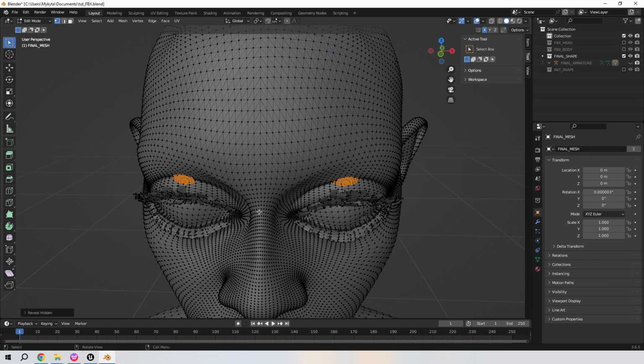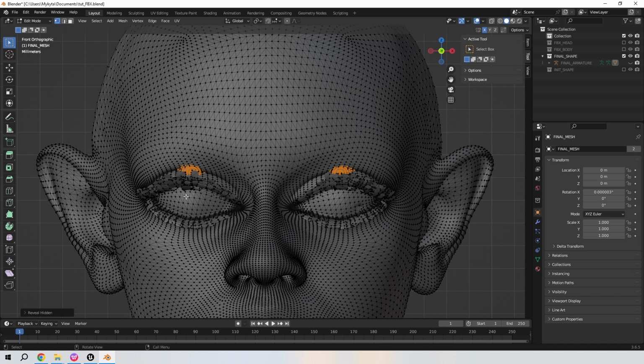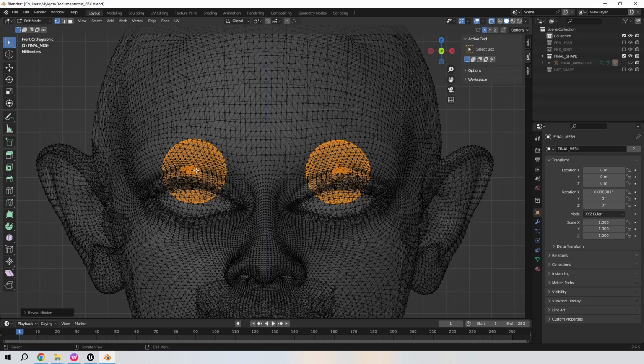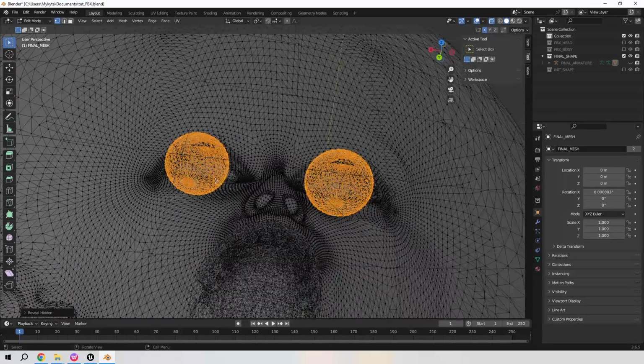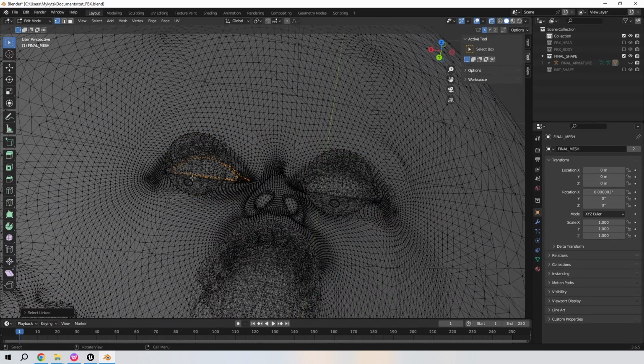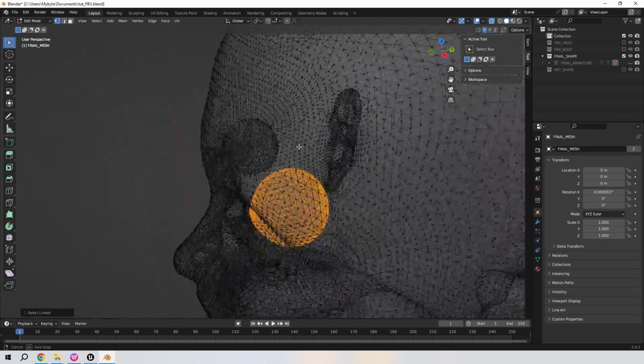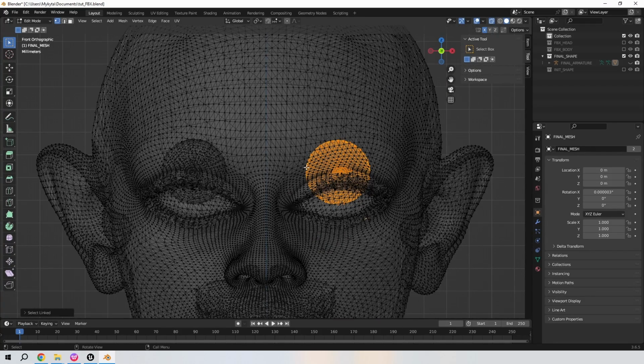So we need to move them and maybe scale them also. I select it with L. Try to place it somewhere in the center.